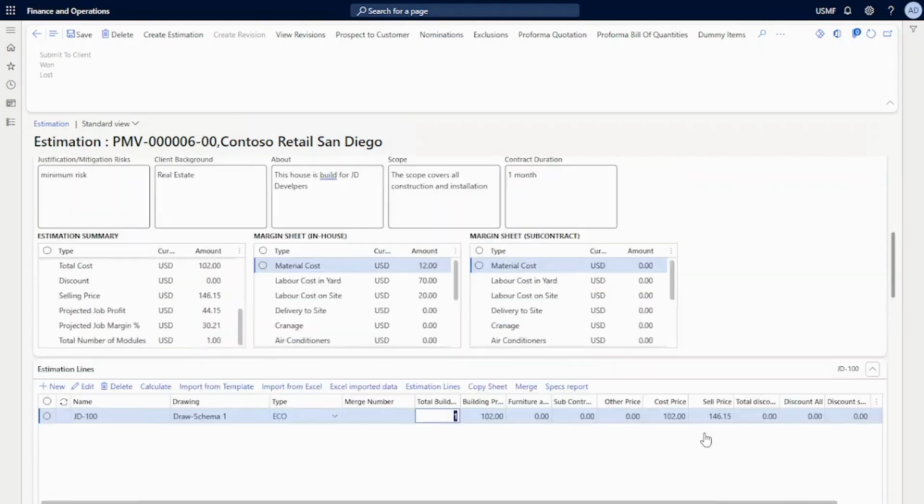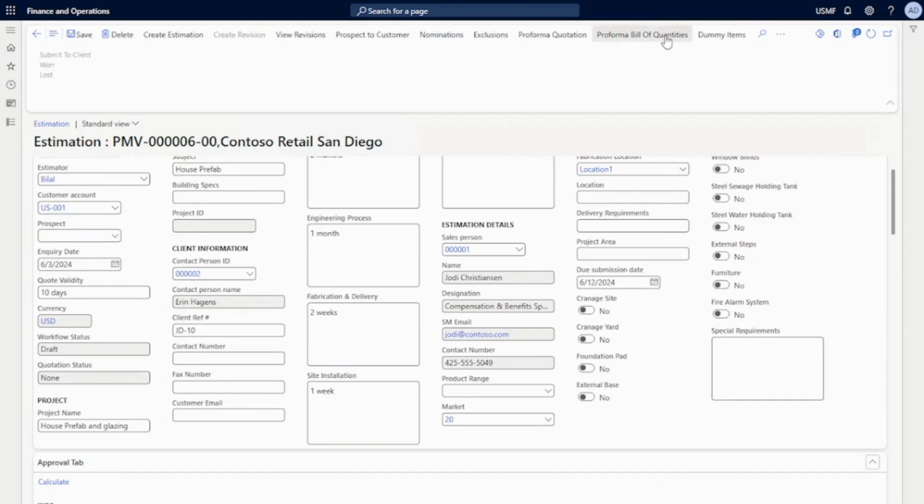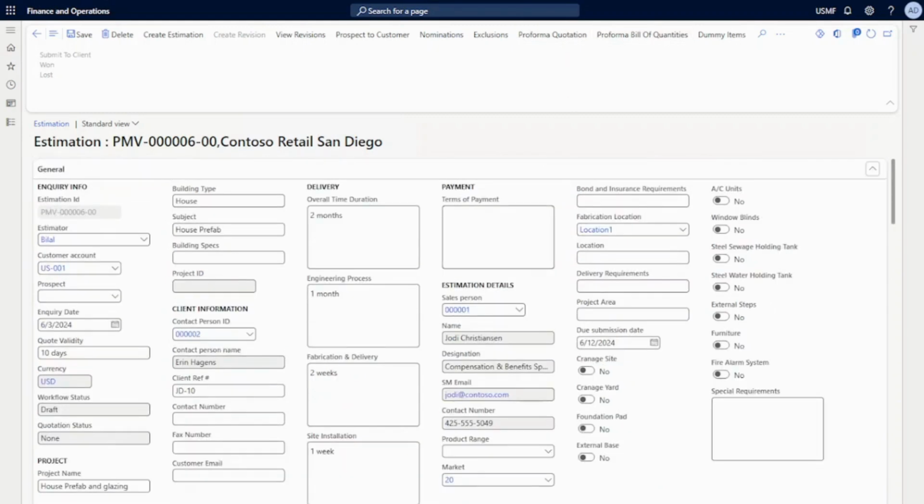We can add the information and we can either go for the pro forma or the pro forma quotation here. And we can submit this to a workflow to initiate the approval process. So we can click on the dots here. You can see the quotation status here. And then we can submit this to a workflow. First, we are going to send a pro forma of quotation. Then we are going to submit this for the workflow.